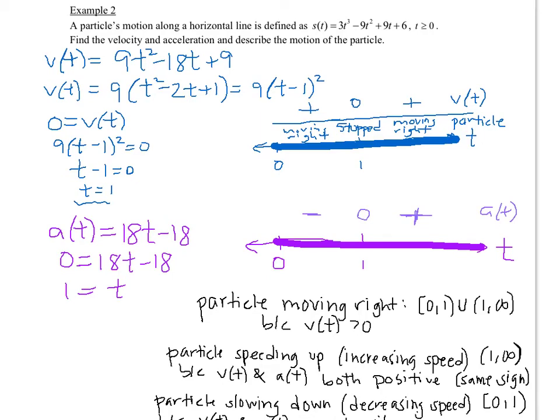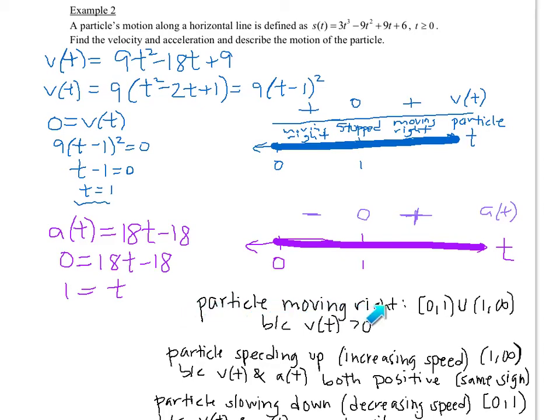So what does that mean? Well, the sign of the velocity will indicate which direction your particle is moving. Together, the velocity and the acceleration can tell you the speed and whether it's increasing or decreasing. Okay, so I've summarized the top number line in this first little sentence here.